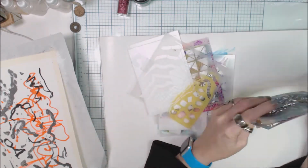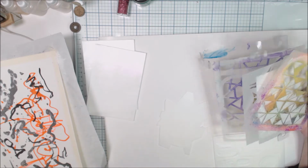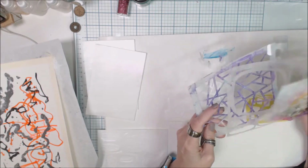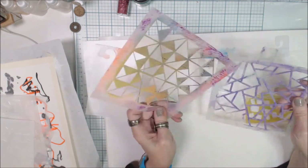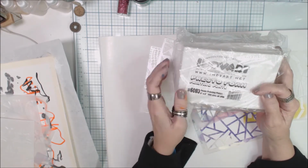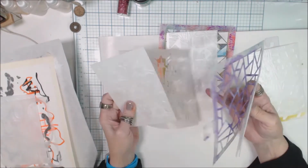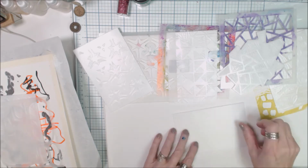So the next thing that I got inspired to do this week was to create some of these stamps from stencils. We've been doing this for a long time, just with foam plates and that kind of thing. I got out these foam pieces that are made to do this with, and I'm showing the pieces that I've already done while I'm sitting and watching TV at night. I just get my tools out, but this is the product that I am using, and these are the results of me sitting in the evening watching television or YouTube or whatever, and just scratching on these foam pieces.